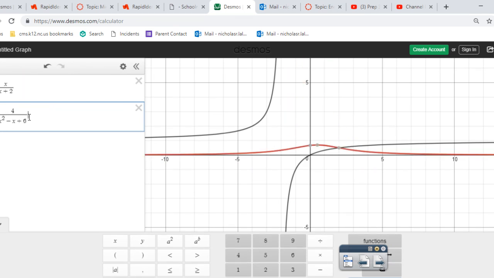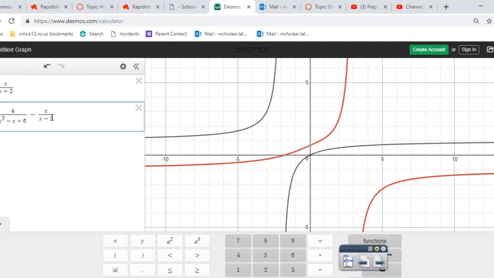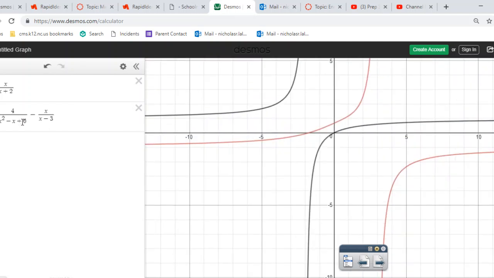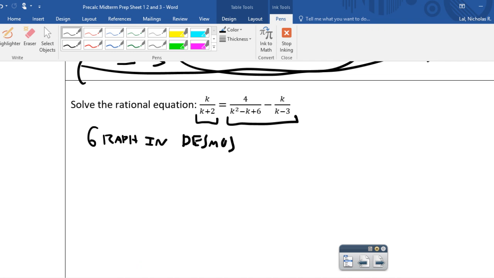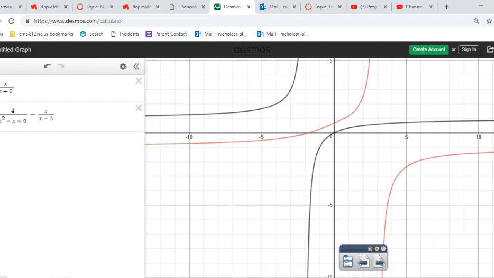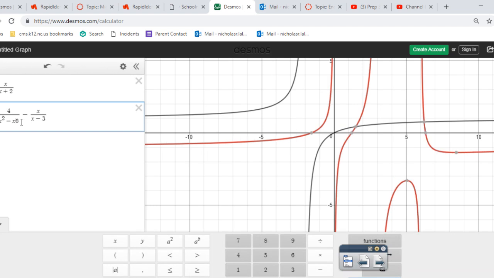So what else? Minus x over x minus 3. So check this out. And here, I guess this is a typo. Switch your sheets to x plus 6 to x minus 6. And knowing the question on the midterm, that's going to make this better aligned to your midterm question. So now, instead of x, k, that's going to be minus k minus 6. All right, now this is going to be x minus 6.